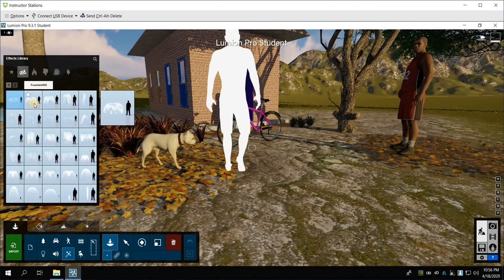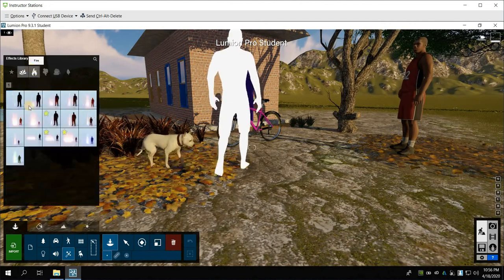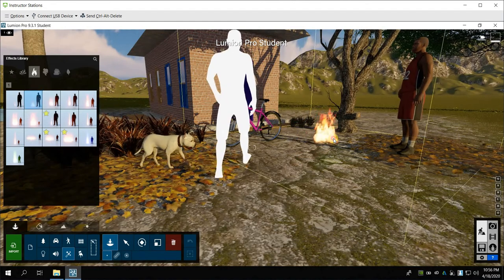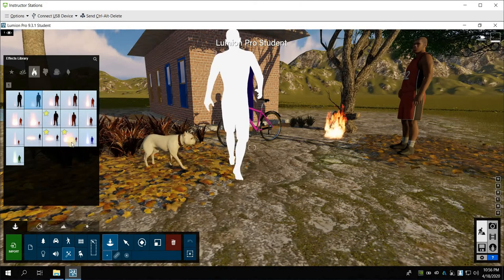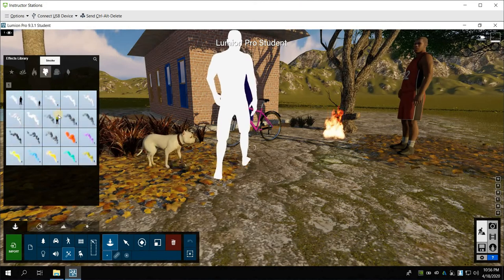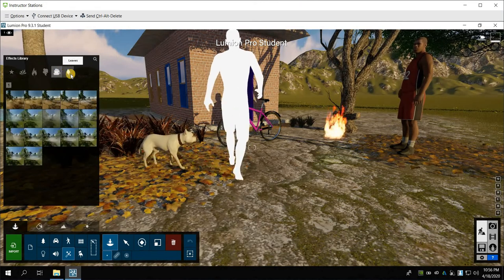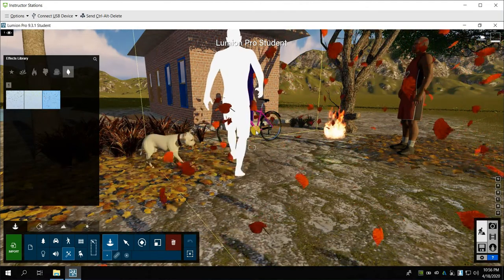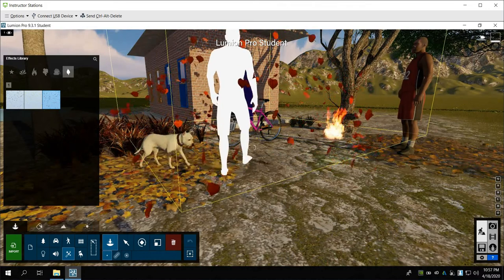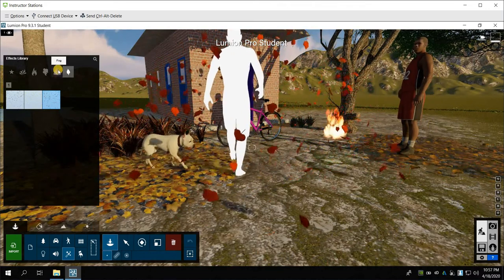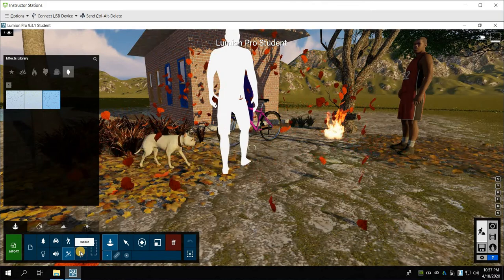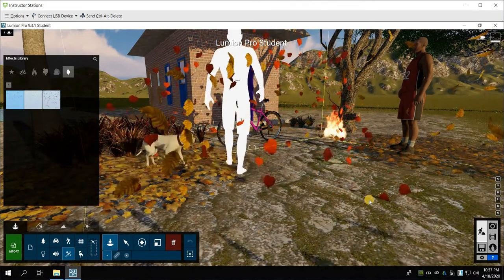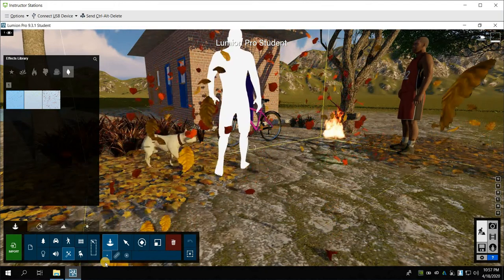There are other effects like fountains you can add, fire effects like the particle effects that we saw in Unity. You can add those in. Then the smoke effects, then the fogs, then the leaves. So you can add leaves blowing around. Looks weird, leaves blowing in the same position. But you have those things that you can add as well, so that's pretty cool. There are different types of leaves that you can add.